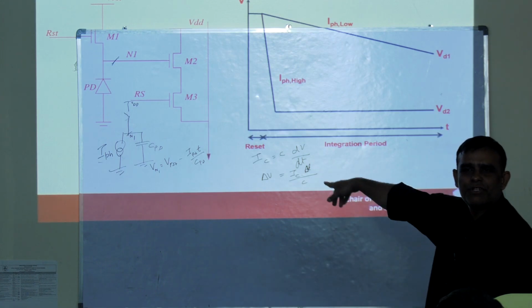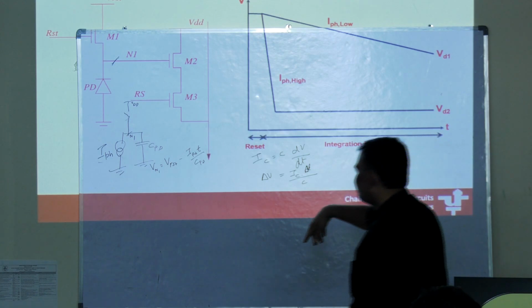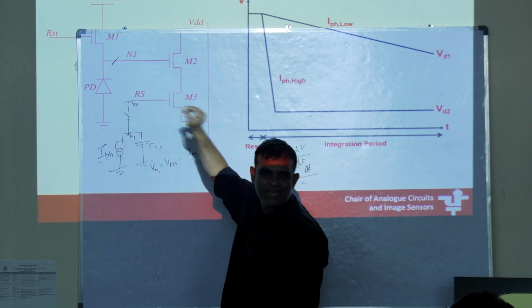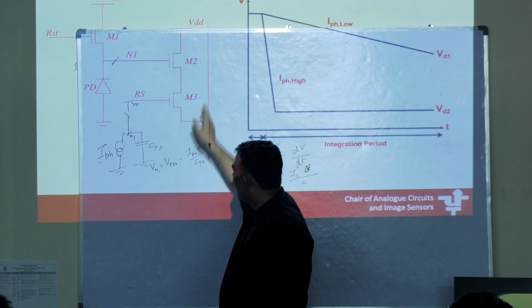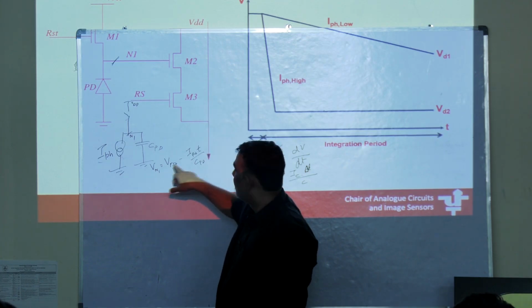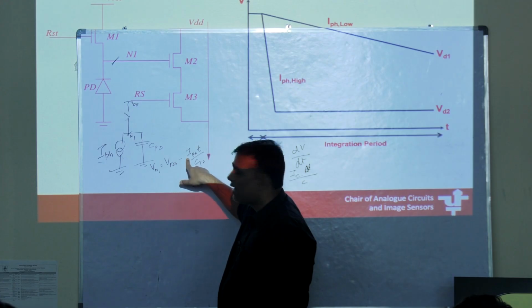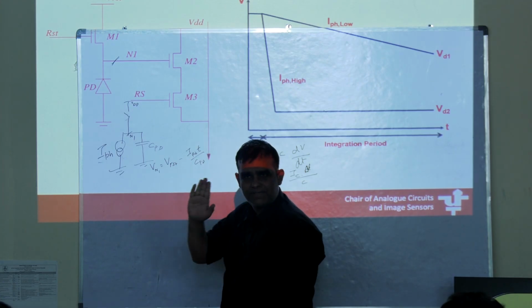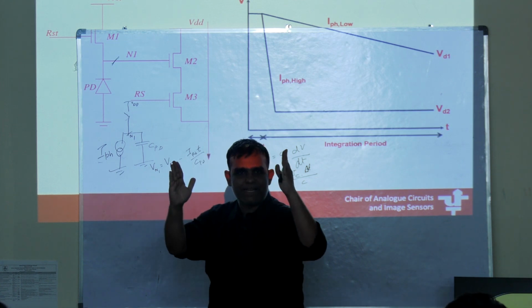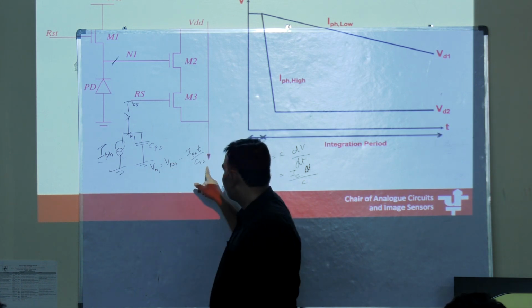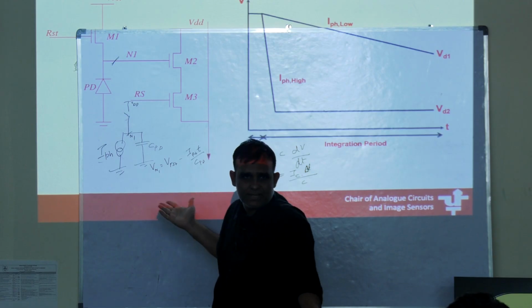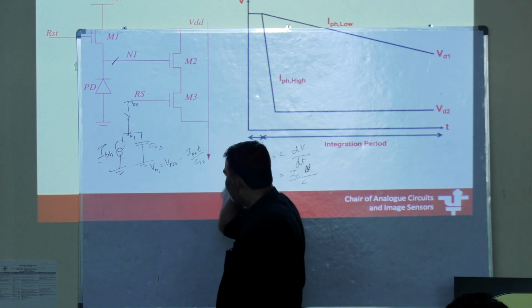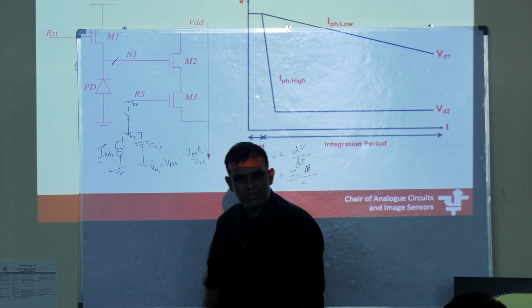So that tells me what's going to be my output voltage here. My voltage has got a kind of gain of 1. We will see what's actual effect this is going to do. My voltage is V reset minus I photo times T divided by CPD. If my T becomes fixed, if I say after this fixed time I am going to record my voltage, CPD is not changing. Diode has got a fixed capacitance. And reverse bias diode capacitance does not change with voltage. It does, but not too much.